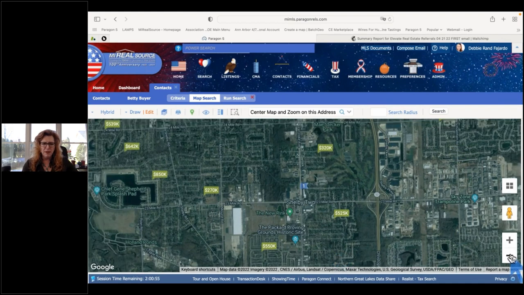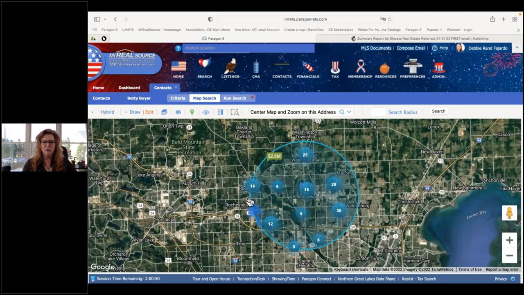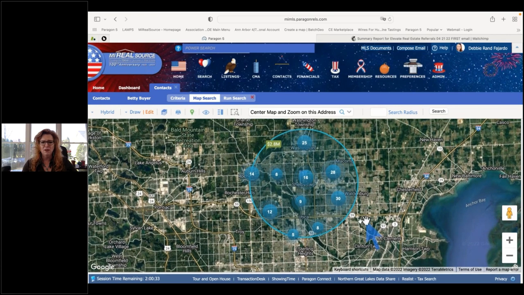So I need to zoom out, make sure I see everybody here. All right. That'll get you 10 miles across. So it's 5 miles from the center. So from here to the outside is 5, 10 miles all the way across. So you'll see we have a lot of listings. But you also know something about your client. She's like, I don't really want to go south of, this is M59, which is Hall Road. That's a busy street. Maybe I don't want to be on the other side of that.